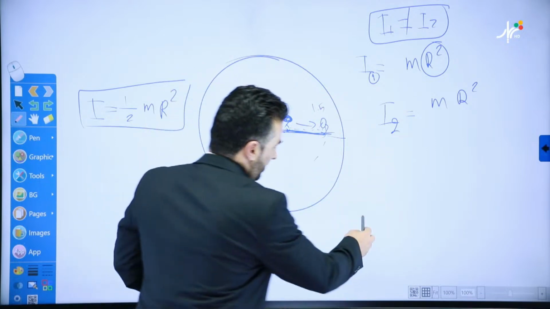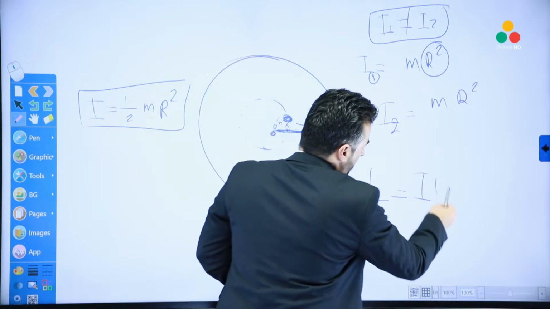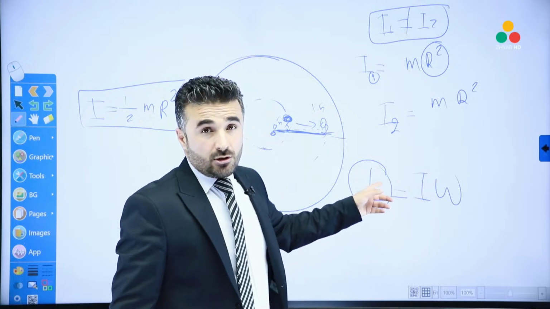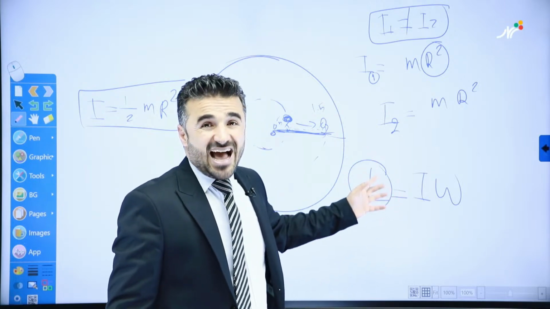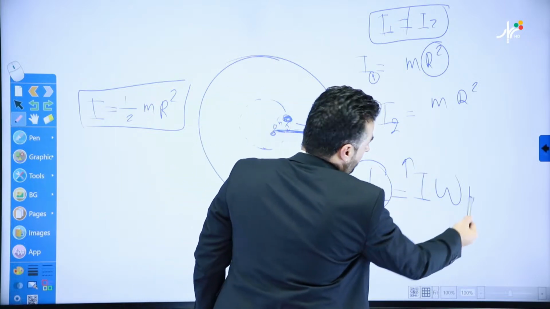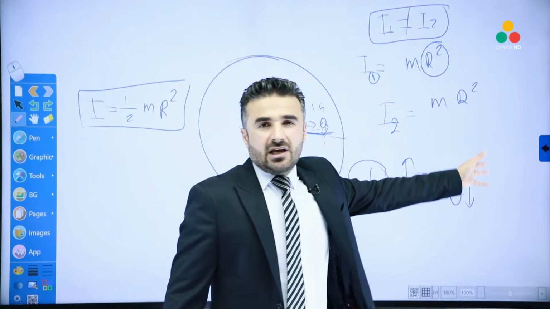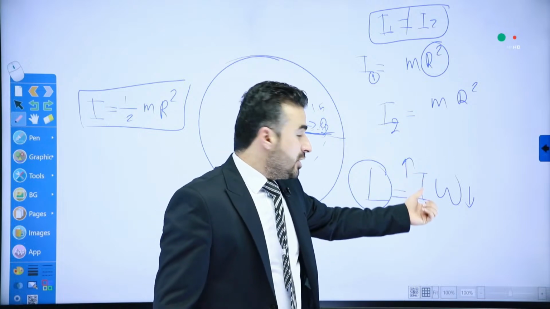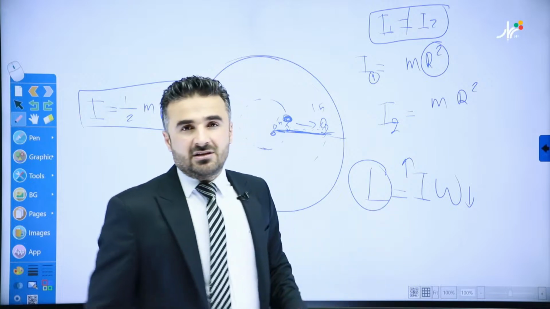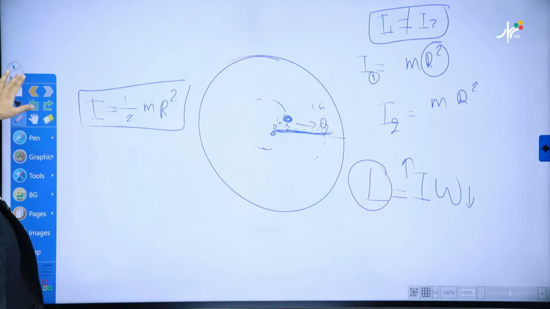angular speed will be affected, because remember, we said angular momentum equal to what? Equal to moment of inertia multiplied by the angular speed. So if this one is conserved, if there's no external torque, if there's no external force acting on the merry-go-round, that means by increasing this, what will happen to this? This will decrease. What if you do the opposite? What if you decrease I, moment of inertia? Of course, the omega will increase. So remember, any change to the moment of inertia will affect the angular speed if the angular momentum is kept constant or conserved. Okay, so let's see and solve a few questions here.